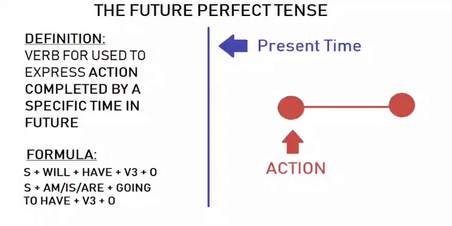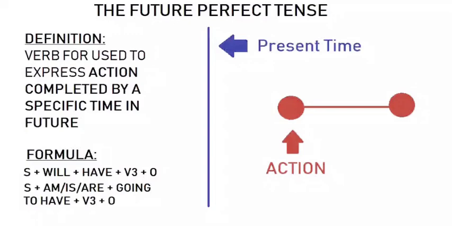And so on. Now let's talk about the second formula and the two types of sentences apart from the affirmative sentence. As I said, the first one is negative. What is the example of the negative sentence of the second formula? The example is, I am not going to have stopped.